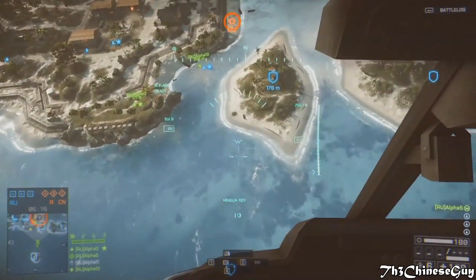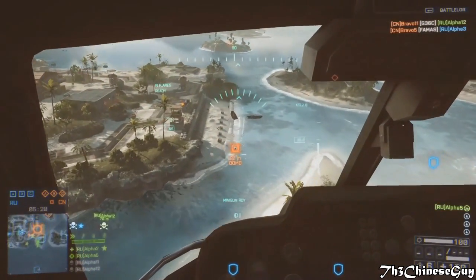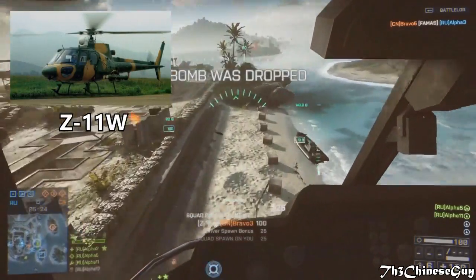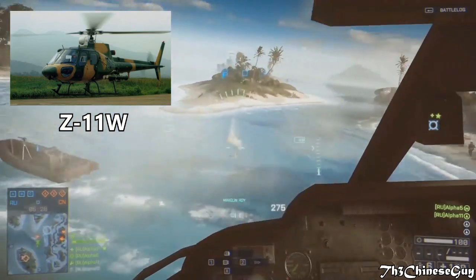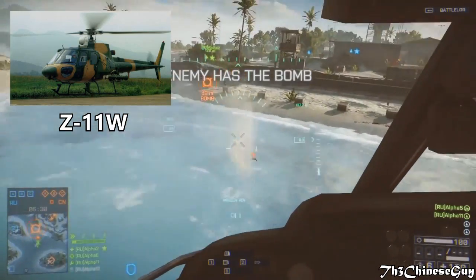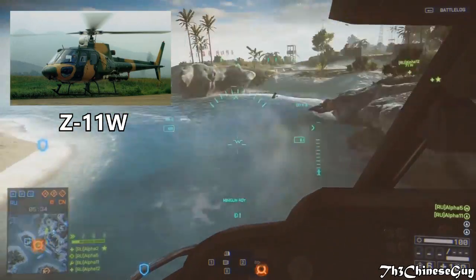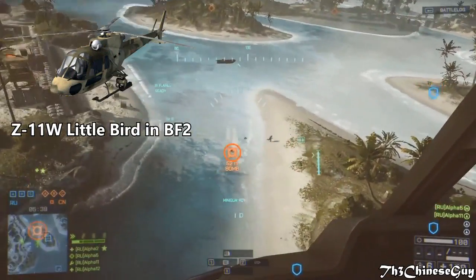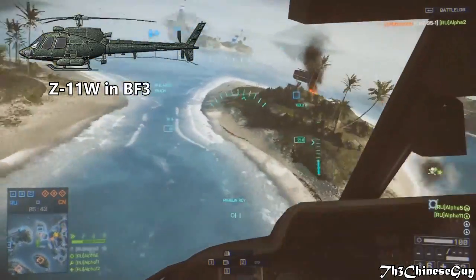The other scout helicopter is the Z-11W. Again, I believe this helicopter is for both the Russian and Chinese factions. It is a light utility helicopter developed by Changhe Aircraft Industry Corporation. It has been in development since 1991, and the original Z-11 entered service as a trainer helicopter in 1998. Just like the Lowbird, it was first introduced in Battlefield 2 Armored Fury and was also seen in Battlefield 3, but as a Russian scout helicopter.